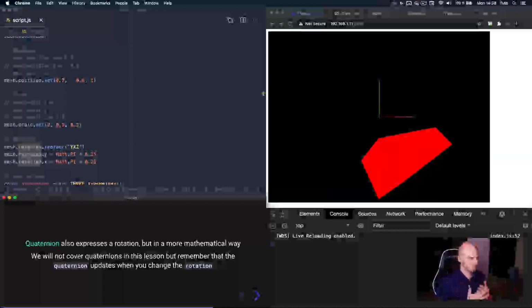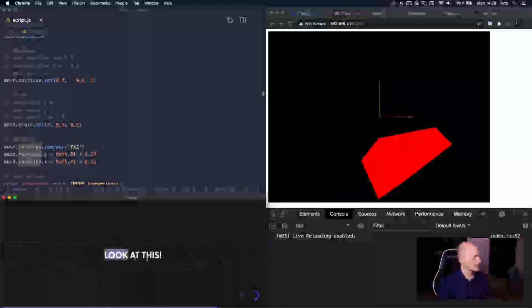I won't be able to explain to you how quaternion works because it's a huge subject and I'm not too much into mathematics. But just remember that when you update rotation, it updates quaternion. And when you update quaternion, it updates rotation. And sometimes you will get coordinates that are in quaternion, and you will just apply this quaternion to the object quaternion. You don't have to understand the exact angle, you just take the quaternion you're provided and apply it to your object quaternion, and the rotation will be updated and the object will be rotating the right way, which is pretty easy.